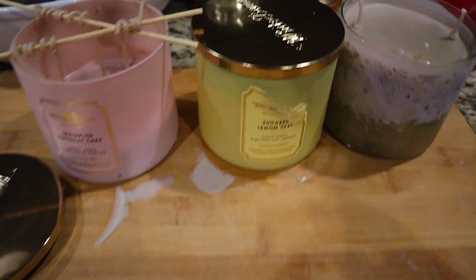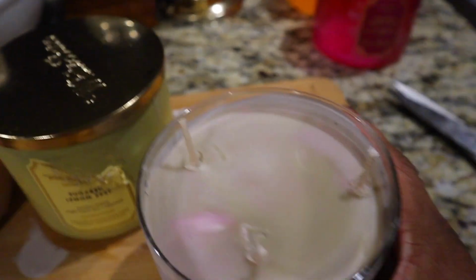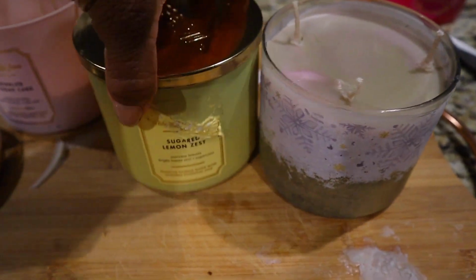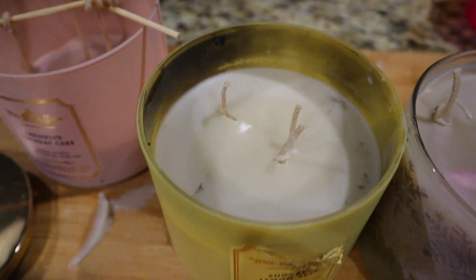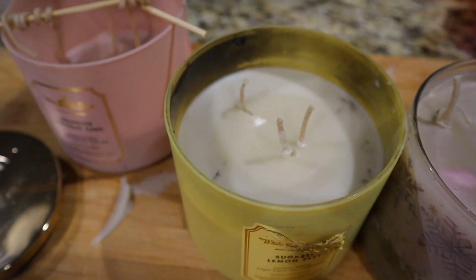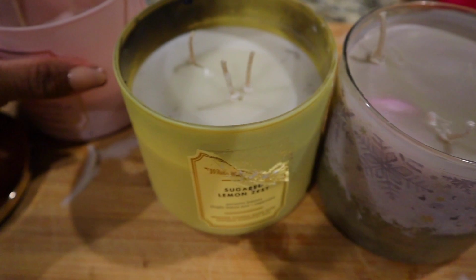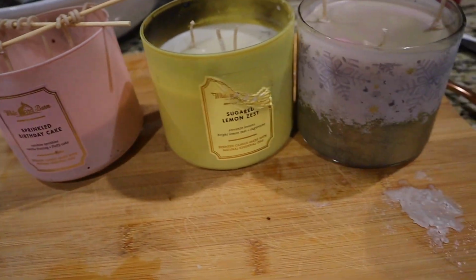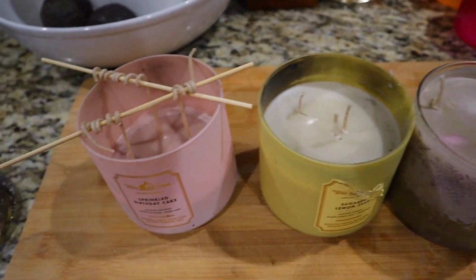Okay, guys, a little voiceover part. This is the end. My son started watching TV, so of course I couldn't finish talking to you guys. But I was able to make 2.5 candles out of 12. I had a total of 12. So I was able to make 2.5 candles. So I feel good. I feel like I'm not throwing anything away.